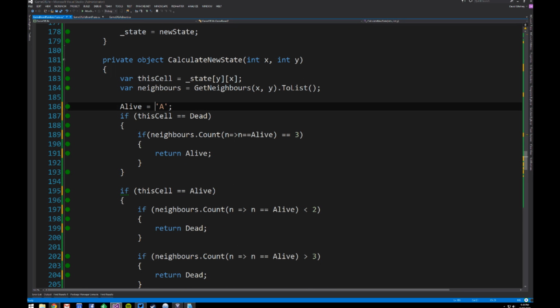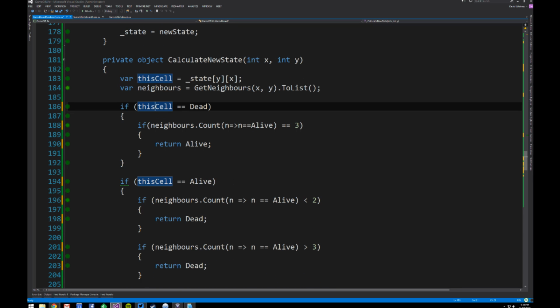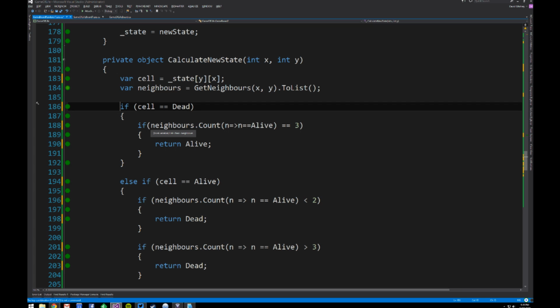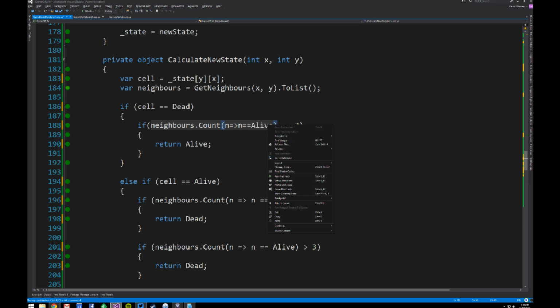But what we can see here is if we strip that away, if this cell is alive, if cell is alive and if cell is dead, great. And we can probably do something like this. Right, so if cell is dead, we're doing this neighbours count a lot. So let's refactor this.